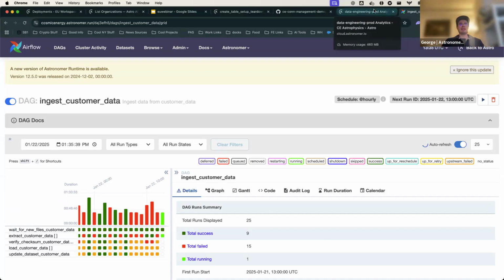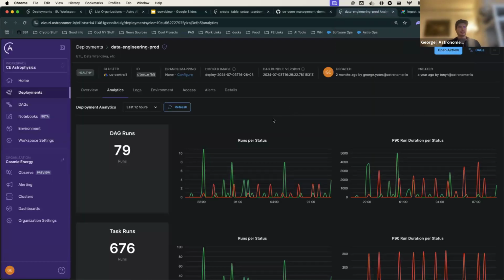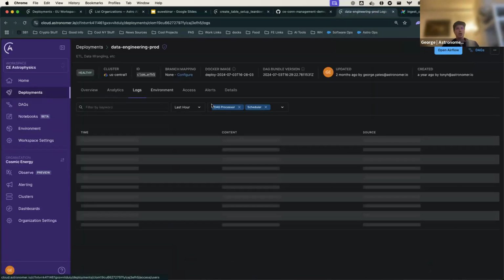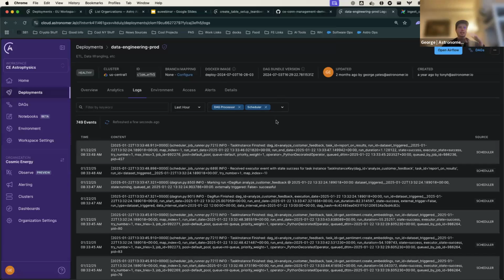And then going back to analytics, you also have the option to look at your logs for every component of the Airflow environment. A lot of times, you'll have failures that aren't actually caused by something wrong with the task or the code, but something wrong with the actual component. We expose those to you. But then we also have this health indicator that has alerts automatically set on it.